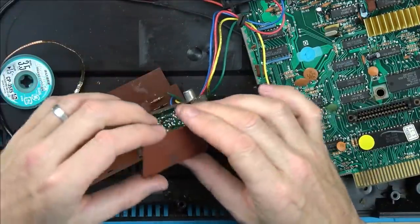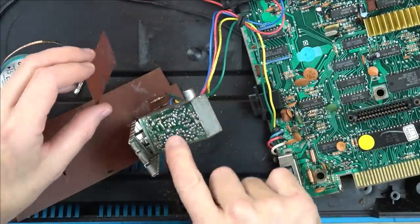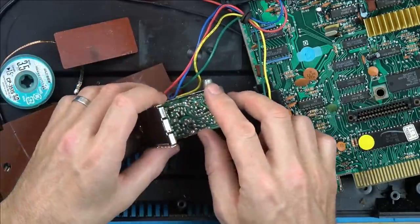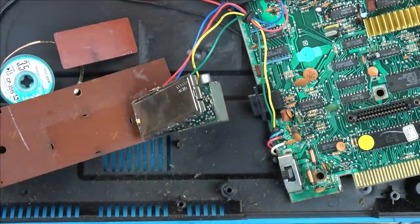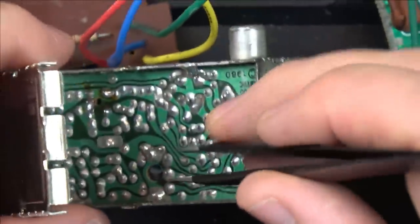Looks a little bit burnt there. Where would that have come from? That corresponds to that hole there, and that hole. Oh, this thing looks like it's broken as well. Here, look at this here. What has happened to this?